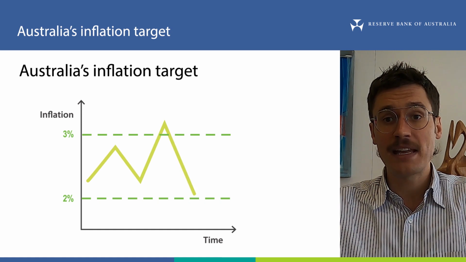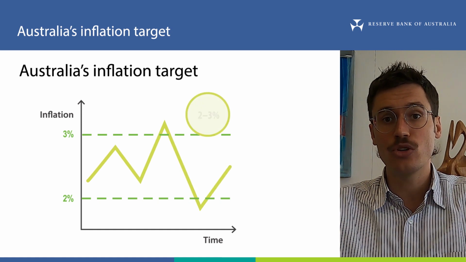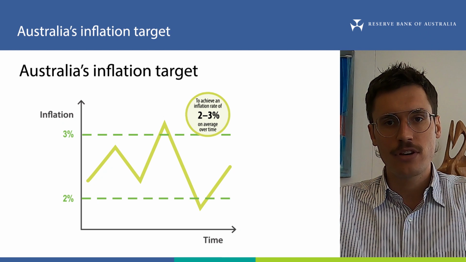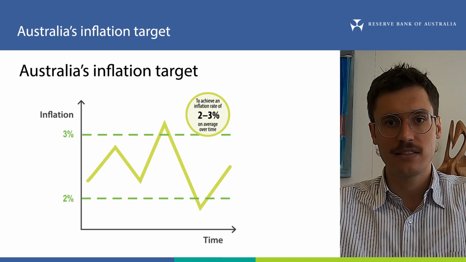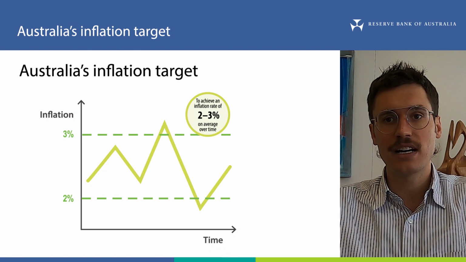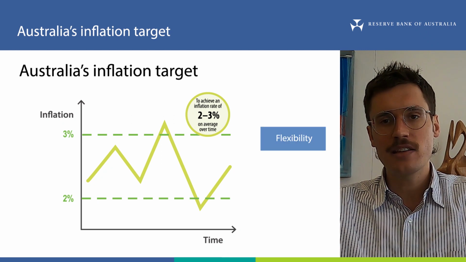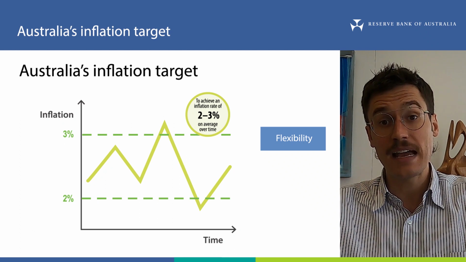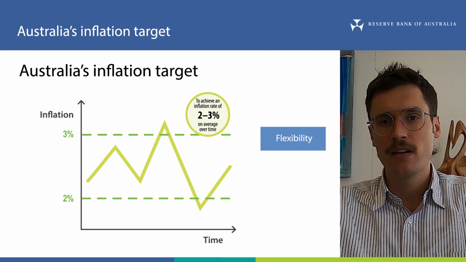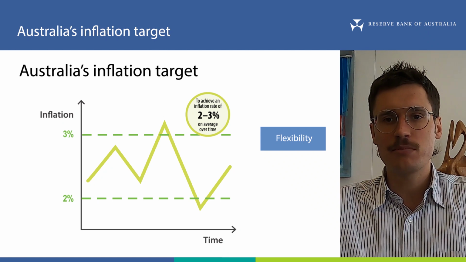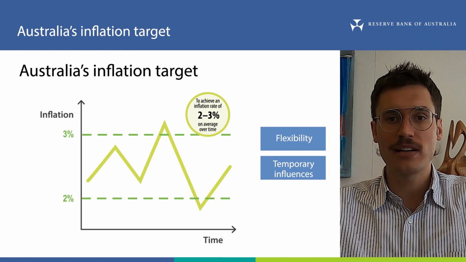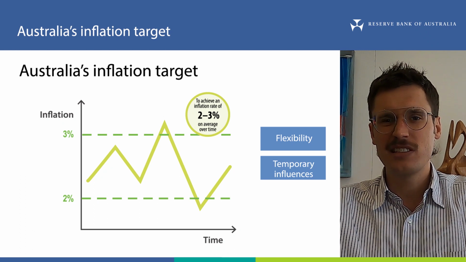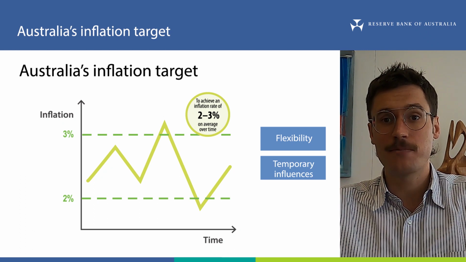It ensures that the Reserve Bank is accountable to the Australian public in how it uses monetary policy to manage the economy. The "on average, over time" part of the inflation target is important. It gives the inflation target flexibility. This means that the Reserve Bank Board does not try to always keep inflation between 2 to 3%, as illustrated simply on this chart. This is because inflation can be affected by temporary things, say supply disruptions to certain goods and services, or tax changes.